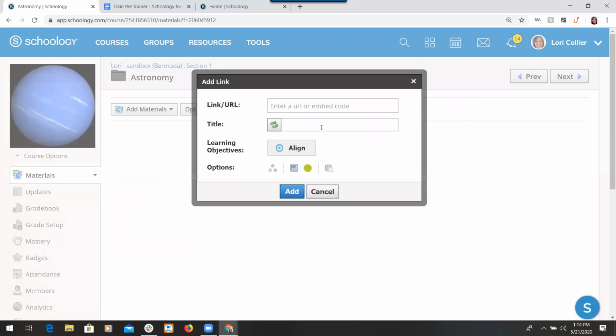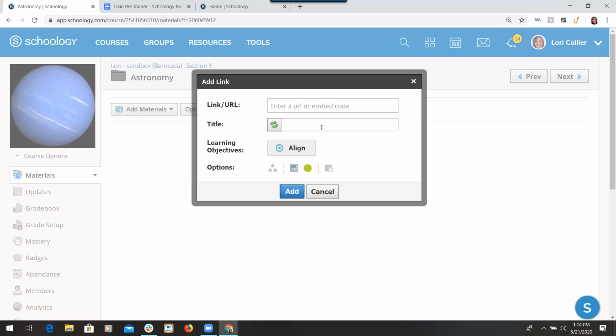What this does is it allows you to bring in a link for the students. They can click on it, and it will either open in Schoology, or it will send them out to a website outside of Schoology. So even if you have it housed in Schoology, it's still somebody else's website, but it might be sitting inside of the Schoology platform. I'm going to show you both, and we're going to talk a little bit about why sometimes it doesn't work. So we'll get through all of that.